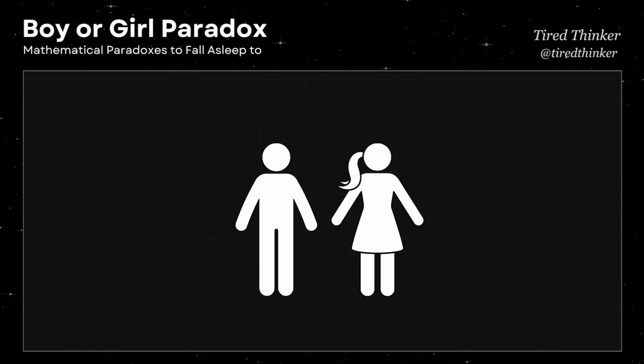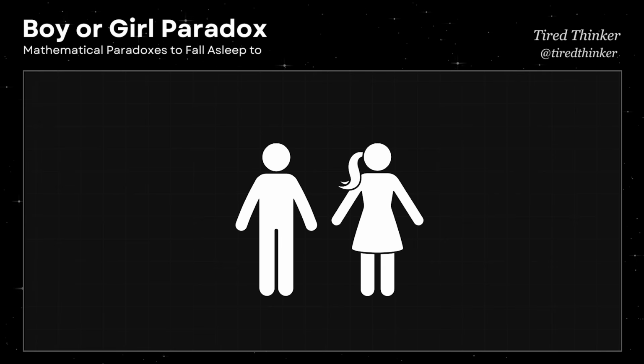given. To see why, start by listing all the possible combinations of 2 children. There are 4 equally likely possibilities: an older boy and a younger boy, an older boy and a younger girl, an older girl and a younger boy, or an older girl and a younger girl. If we assume each child has an equal chance of being a boy or a girl, then these combinations occur with equal probability. But the key detail is that we already know at least one child is a boy. That means the combination where both children are girls is ruled out.